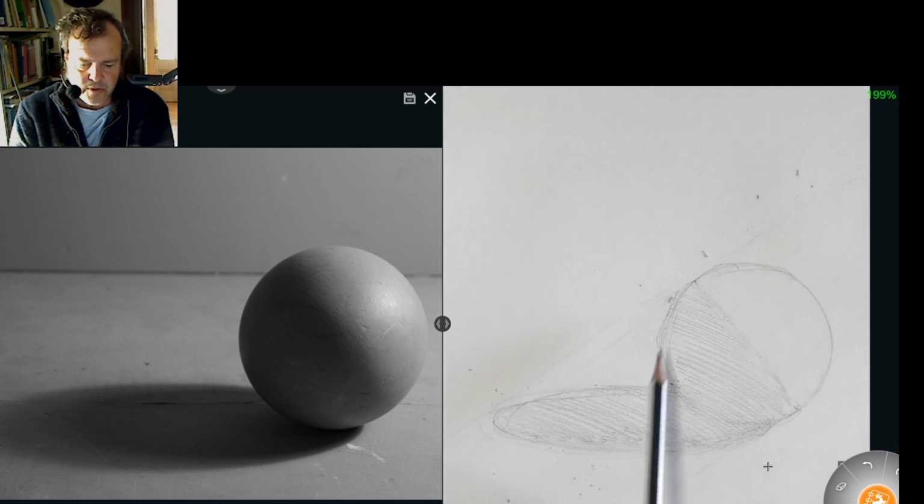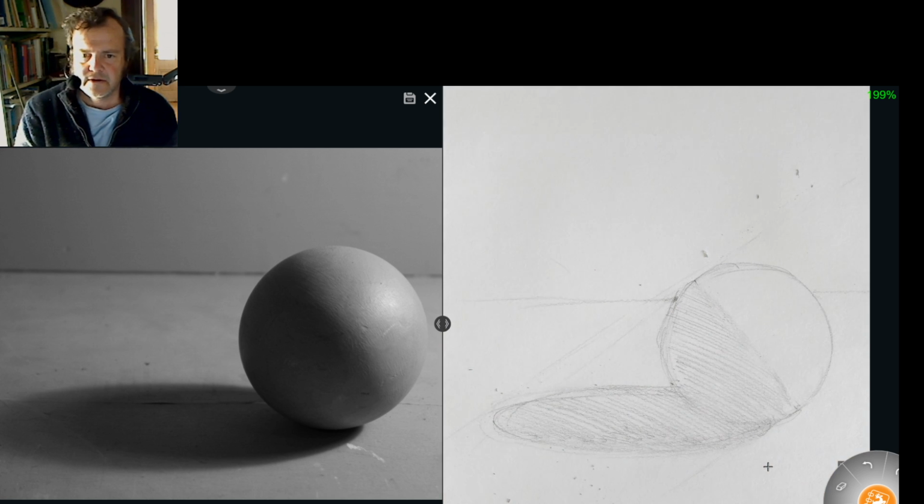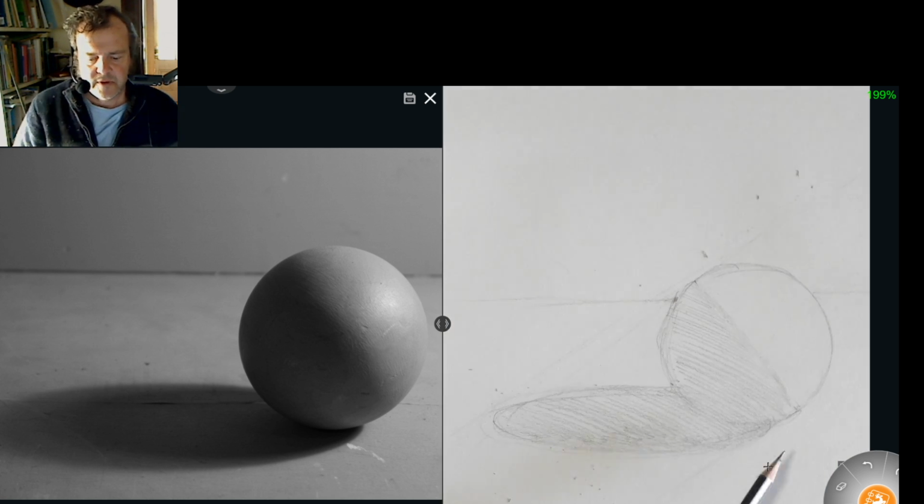So I'm going to mark my horizon on this drawing. And now do my second shading.